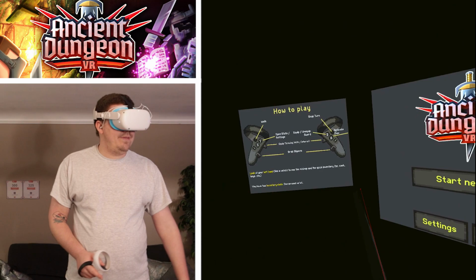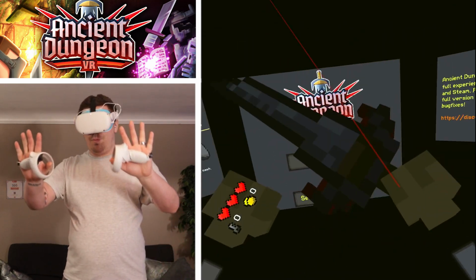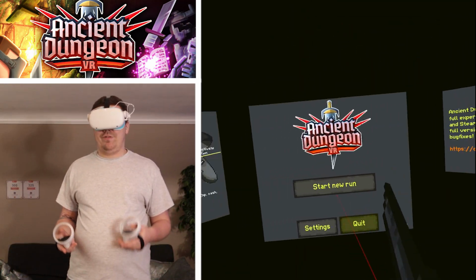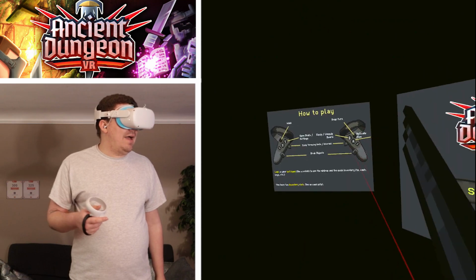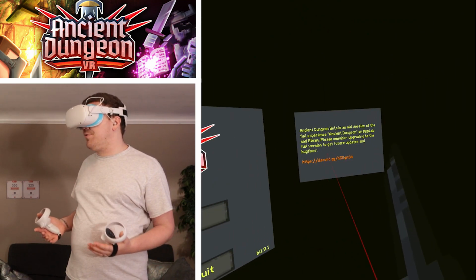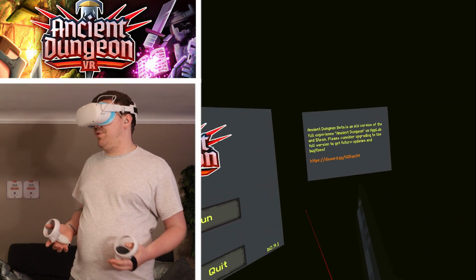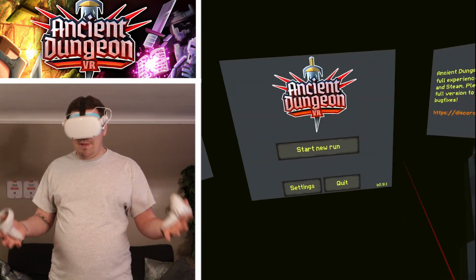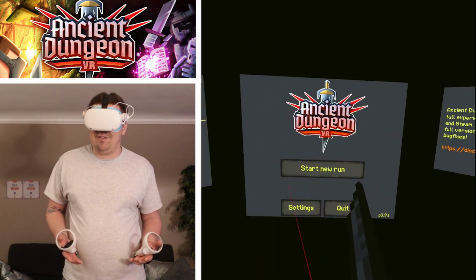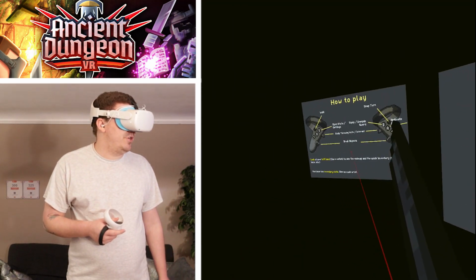So we are in the Ancient Dungeon VR lobby. I will preface this by saying that this is the beta version of the game that you can find on App Lab. I did not purchase the full version. I'm not sure really what the differences are. It says, please consider upgrading to the full version to get further updates and bug fixes. So we very well may be playing on an older build. However, I think that the generalized concepts, for the sake of the review, you can probably grab the free version.